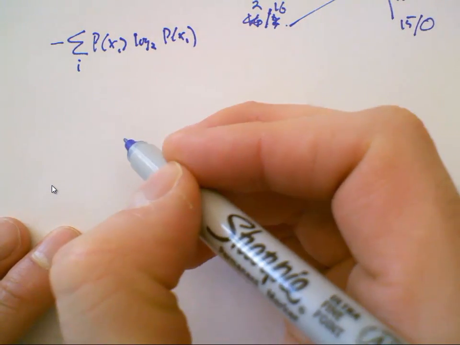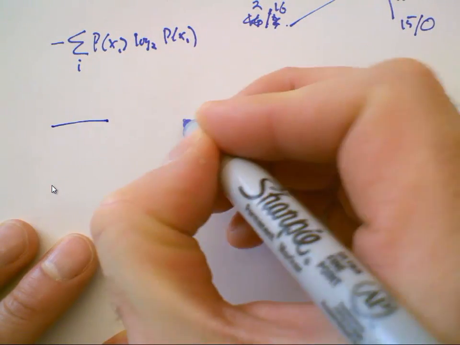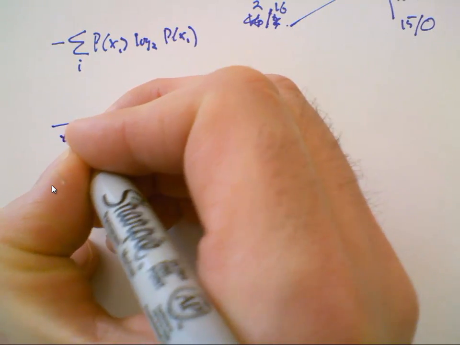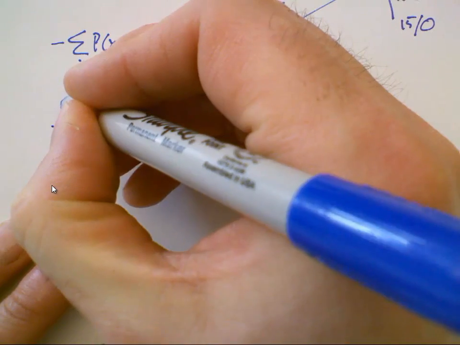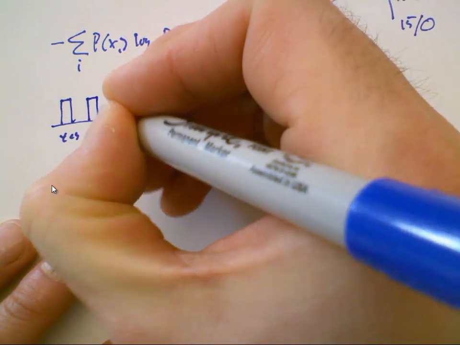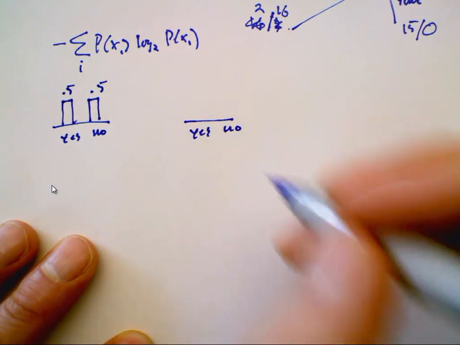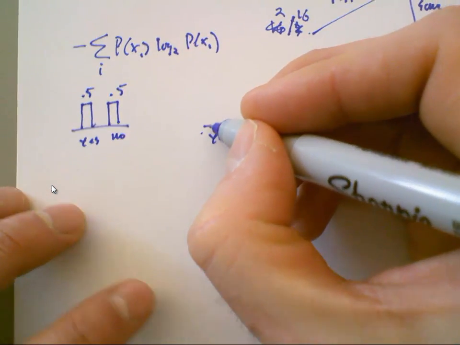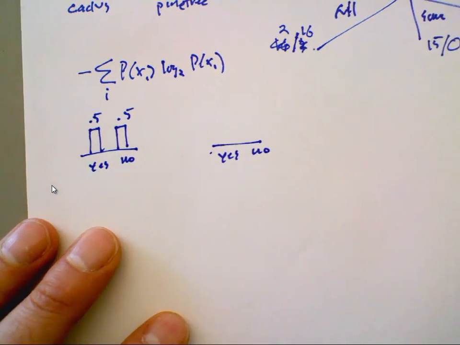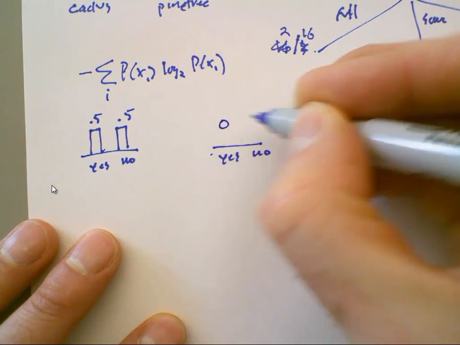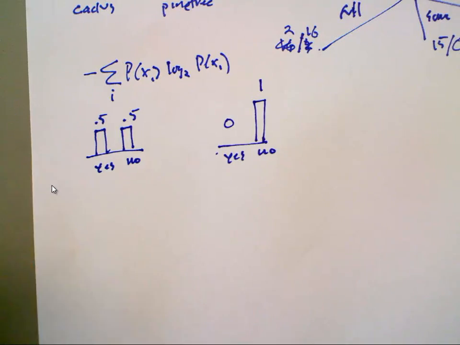We're going to have 2 distributions. These are going to be discrete probability distributions over yes and no. Here's a distribution that's very well balanced: a probability 0.5 of saying yes and a probability 0.5 of saying no. Here it's going to be very imbalanced. How about 0 for yes and 1 for no? Okay, so what are the entropies of these 2 distributions?